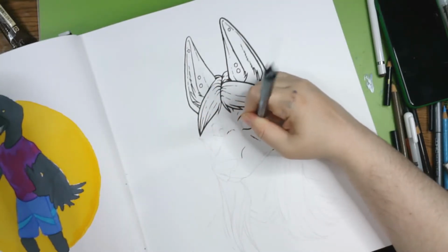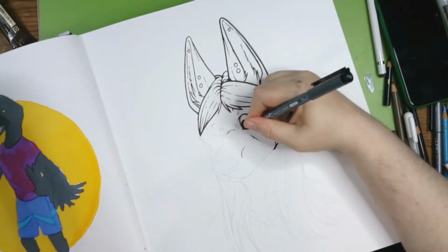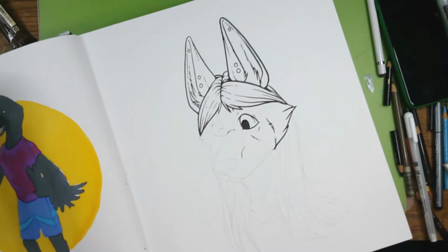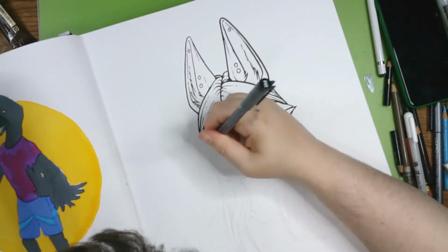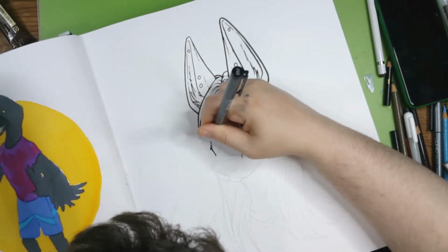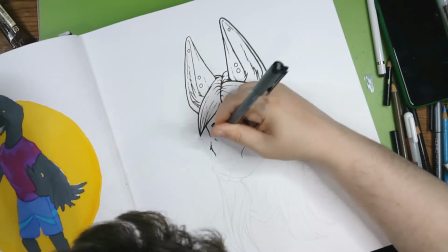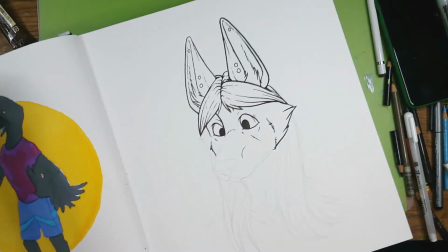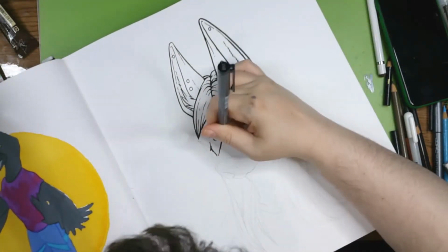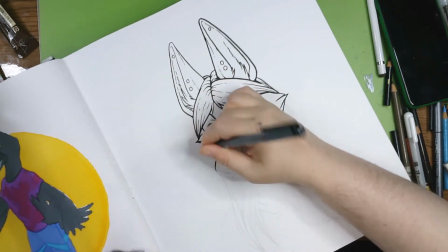Also, this is one, you'll see it in a little bit. I had a lot of problems with the shading on this one. I believe I might have been live streaming this. I can't remember. I did a live stream and I did 2 or 3 pieces in it. I can't remember if this was one of them. So the video quality might not be super great. But this was one, it could have turned out a lot better.